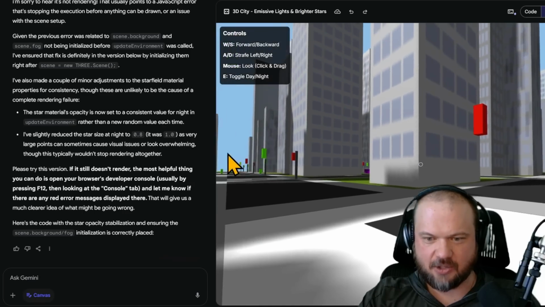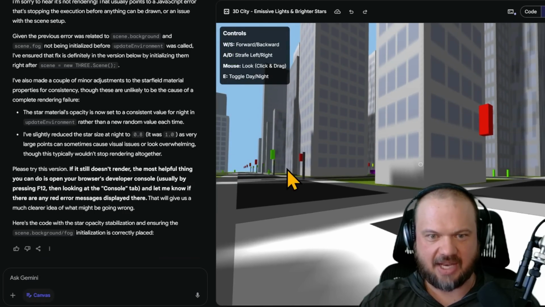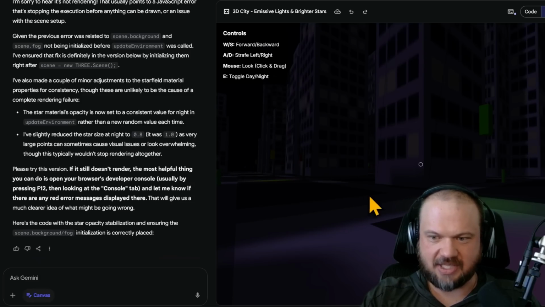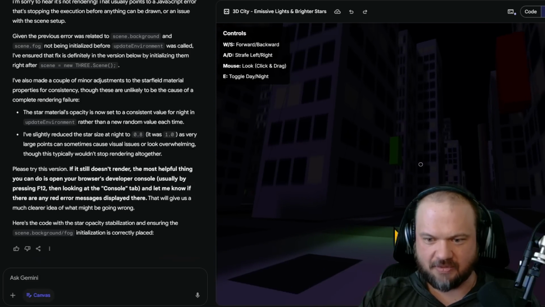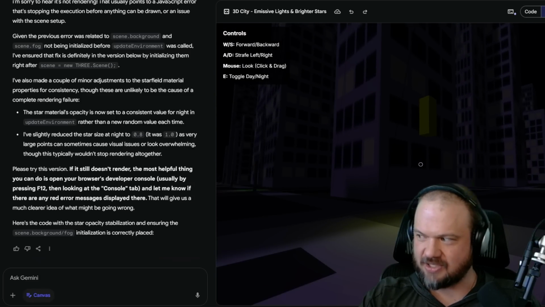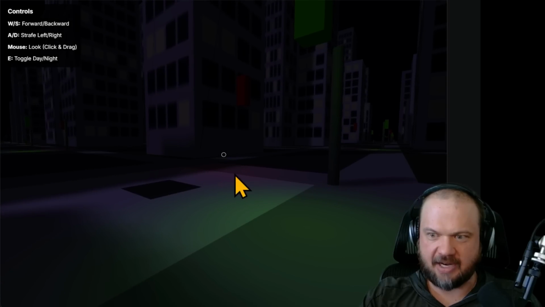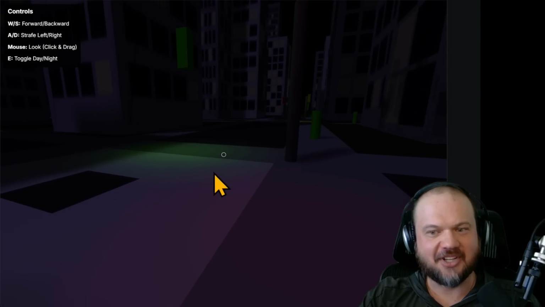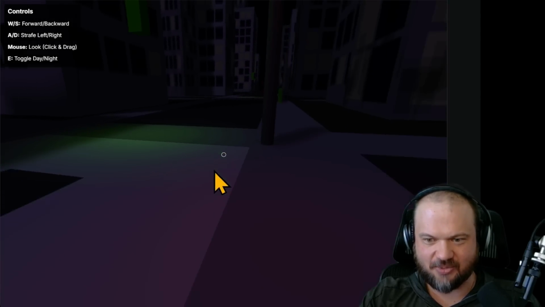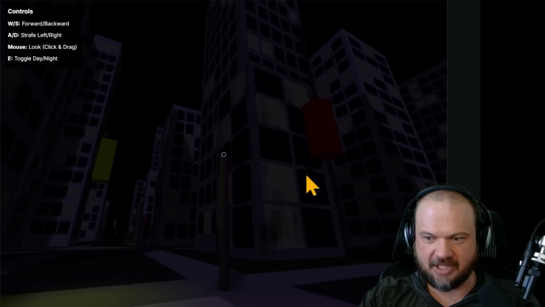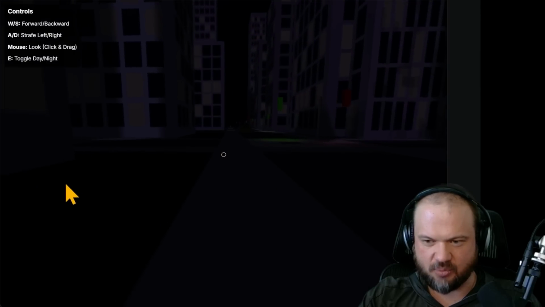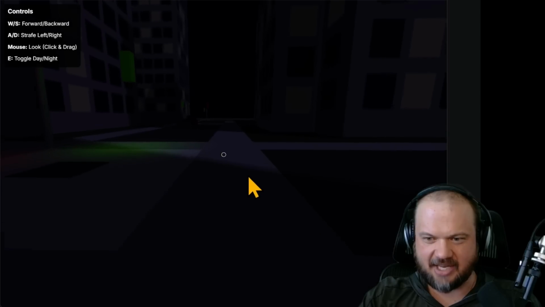And one thing that's very cool is the day-night cycle, or at least I can toggle it to be nighttime. So this is nighttime. I tried to add some sort of atmospheric effects from the lights. As you can see here, I probably should move my head out of the way, huh? There's a little bit of atmospheric lighting, if you will. There's green and red kind of shining on here. So when they light up, you can see that. I tried adding headlights, but we ran into some issues, so I decided to let it go.